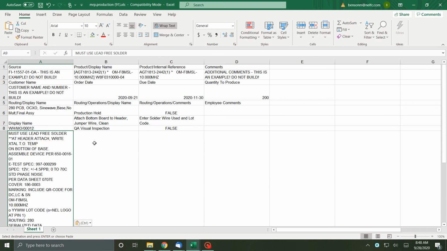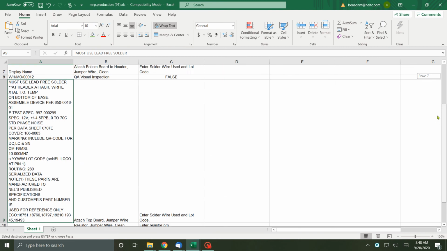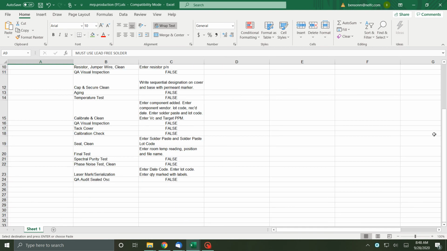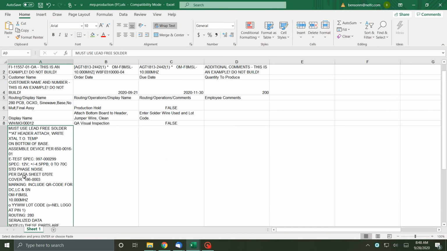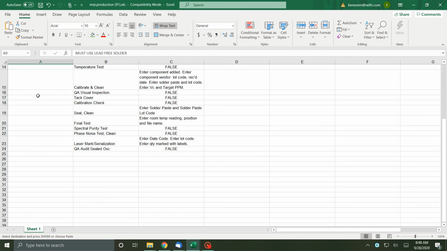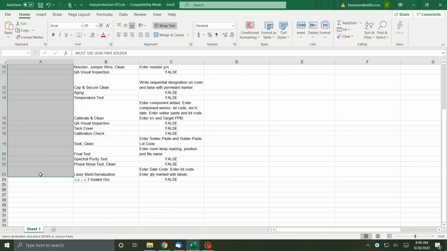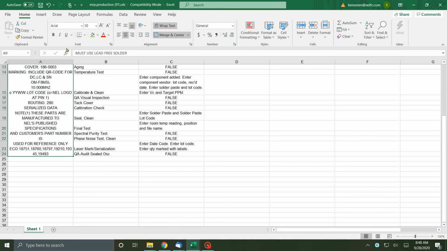You're going to copy and paste it. You can see that your formatting got a little jumbled when you did this. So now with this cell still selected, cell A9, you're going to drag it all the way through the bottom of your routing operations in cell A24, and you're going to select this Merge and Center button, and this will bring all those cells together.